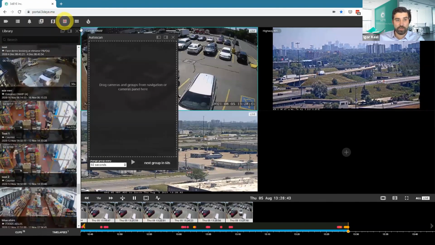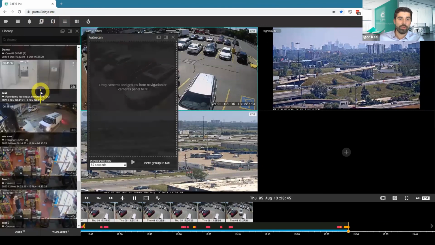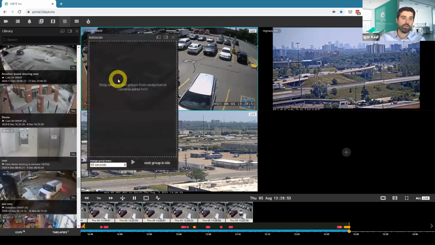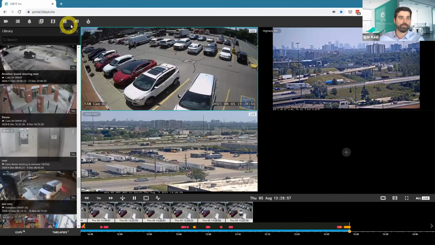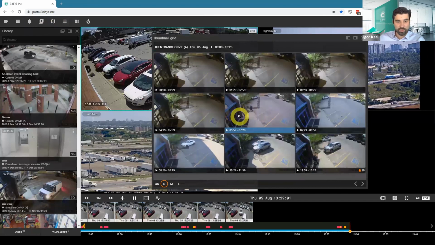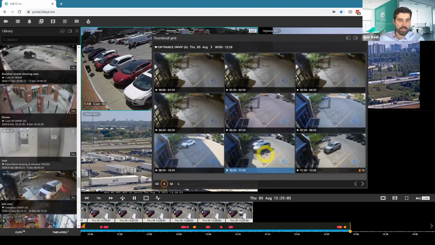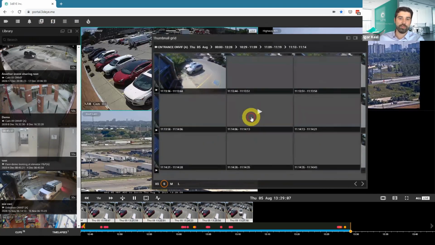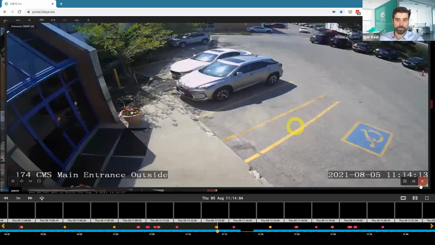Our platform also includes an auto scan where you can more efficiently monitor your locations versus having a large screen with tiny little tiles. Auto scan lets you cycle between layouts and camera grids. A thumbnail grid is a visual way to search through the archive, video archive like this, and keep narrowing down the interval until you find the event that you're looking for, like this.